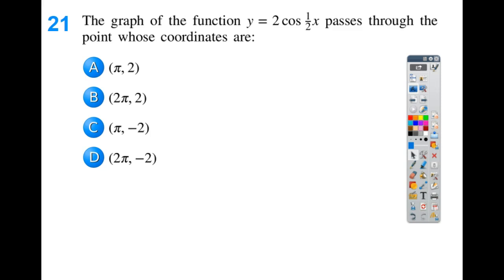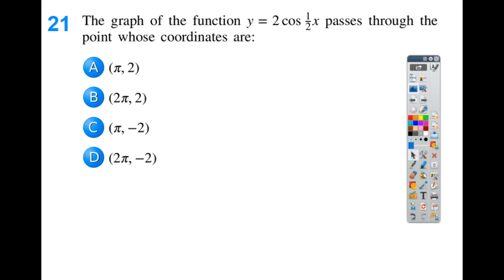The graph for the function y equals 2... I would have to write this down. It's C. Draw it out. Give me a second. Okay, so let's start at negative 1 and multiply by 2. Let's start at 2. I'm okay with you guys having to write it down, but listen, these are not hard. So I'm just going to start with the pi. If I put pi in here, that gives me pi over 2, right? So at pi over 2, what is the cosine value? 0. 0 times 2 is 0. So does it equal 2? No, so it's not that one.